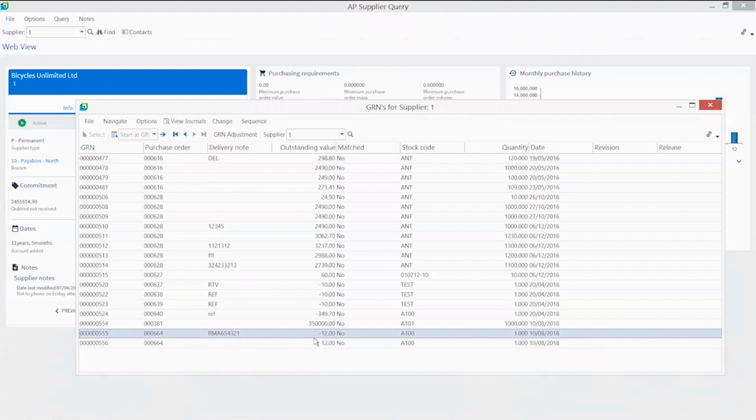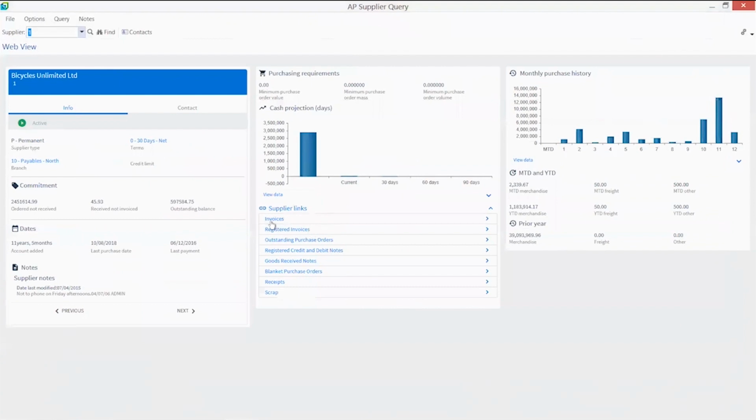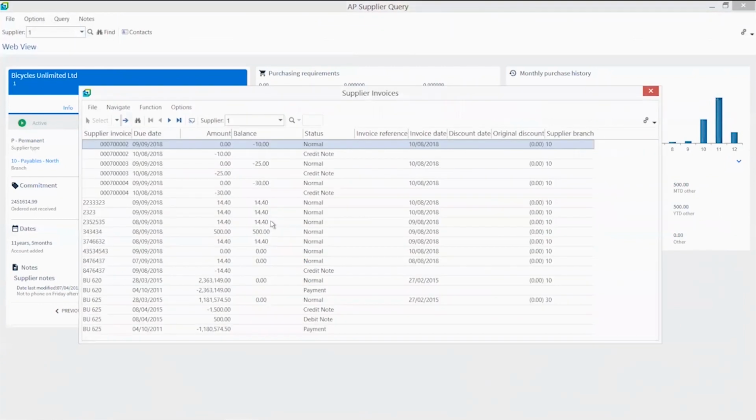We have the GRN for the credit generated by the RTV and the GRN for the replacement. We can use the accounts payable invoice posting program to match these transactions. There is also a credit note for the handling charges.